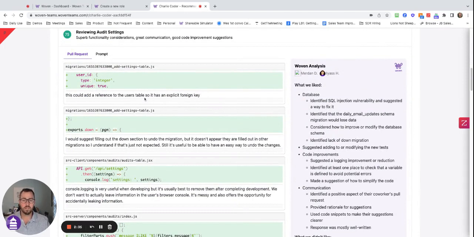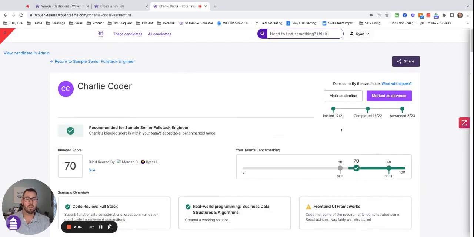This example is the code review submission provided by the candidate and Woven's analysis. This analysis is generated after two engineers have double-blind reviewed the results and scored each against a detailed rubric, so that the same work would get the same score every single time. This allows teams to not have to build all their own take-home projects. They spend far less time in technical interviews with unqualified candidates, and those hires are much more successful after the fact. And you get to do that in 2 to 3 minutes of review versus 30 to 40 minutes of review for each of those candidates.